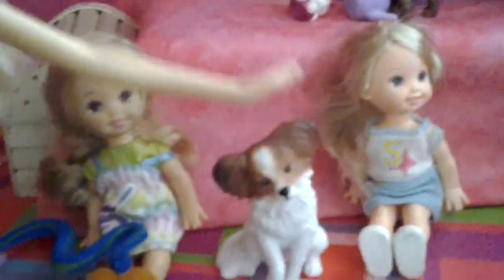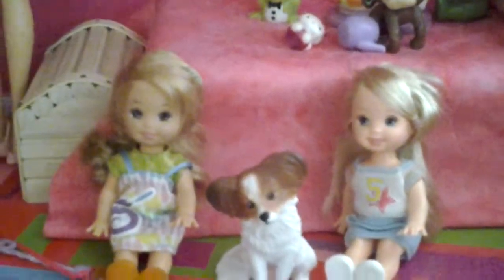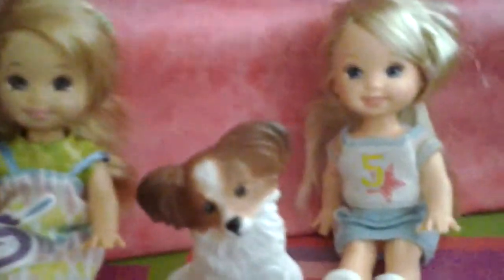Here I am. So this is Lila and Chris's room. That's Krissa and that's Lila. Girls, say hi. Hi. Anyways, back to the video. Here we have their bed, and they have lots of toys. And I know they're gonna have to clean up. Aww. Anyways, let's see. They have a lot of toys there. That's their bed. They have the dog. Oh, and the dog is named Sammy, by the way. Yeah, it's a little cute dog.